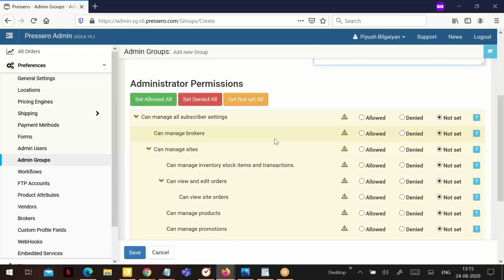Setting the permissions can be tricky, and it is very important to change the permissions for any group you belong to carefully. You could easily lock yourself out of the admin area altogether if you're not careful. Avoid using deny. In most cases, use not set instead. Not set means the permission is off. The permissions can apply across the groups.